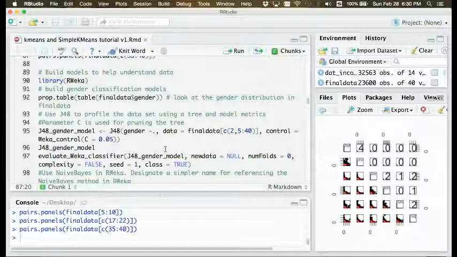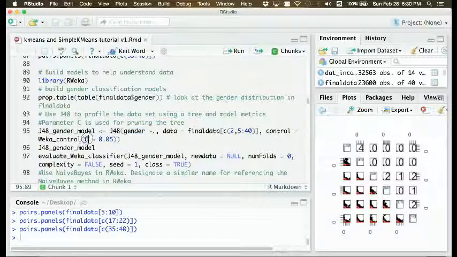Well, we want to build the decision tree model using the gender. If you recall, gender is our categorical variable, and we want to use it as our target variable to build a decision tree model. And see here, we use the data from row 2 and also from row 5 to 40, which include the gender column and the rest 36 keywords columns.